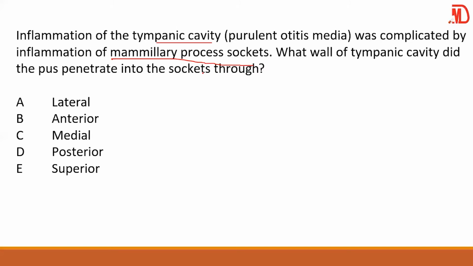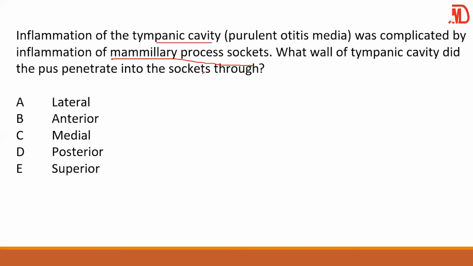So one, we have the medial wall. Medial, that's the middle. The medial wall is also known as the labyrinth wall. This one is facing the inner ear. So this wall faces the inner ear. And that's the wall that has the oval window and the round window. So basically, that is it for the medial wall.